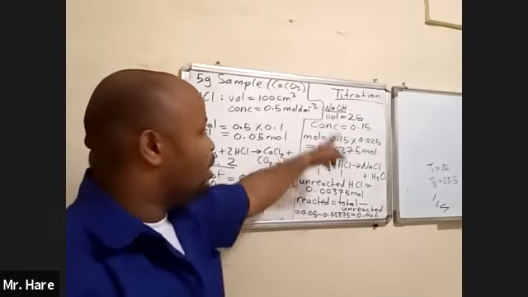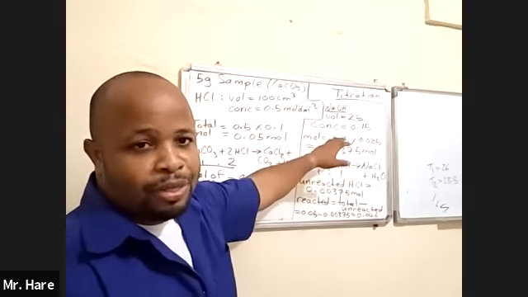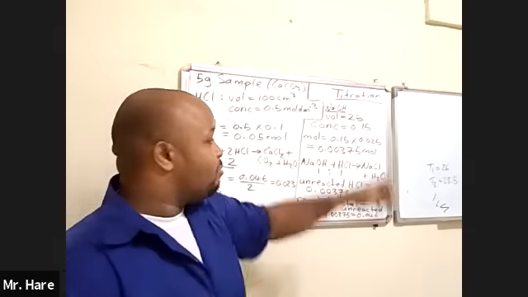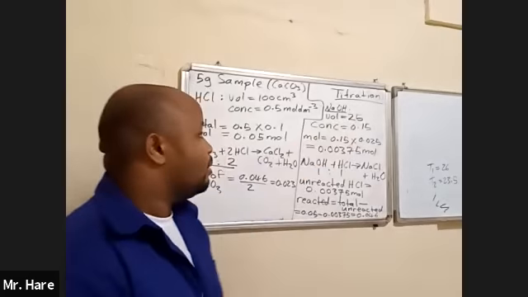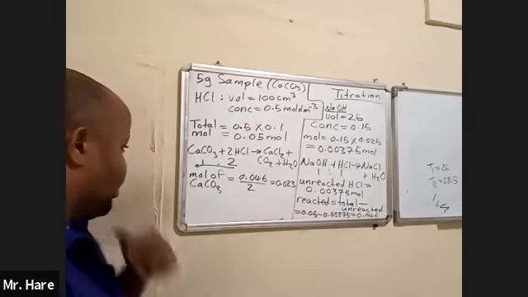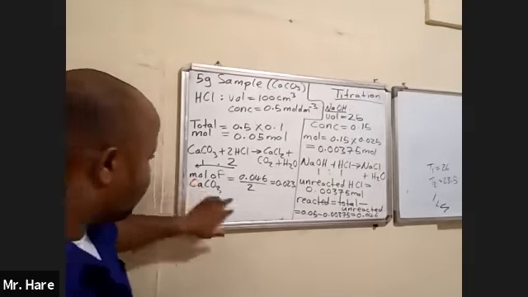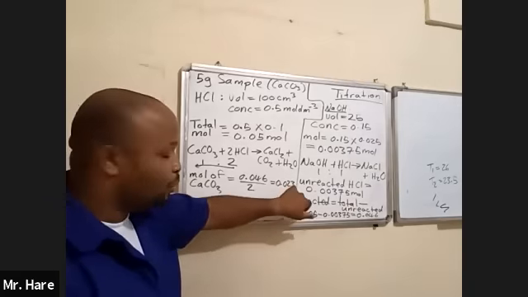Excuse me, sir. Yes? Someone in the chat was asking if the volume used for NaOH wasn't 22.5 cm³ instead of 25. Right. Tell them we made a mistake and we're just working with the 25. All right? Okay. Yes. So just everybody, change the 22.5 to 25. Right. So the mole of calcium carbonate is 0.023.